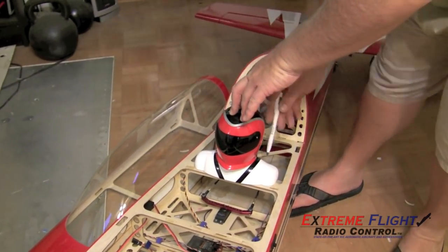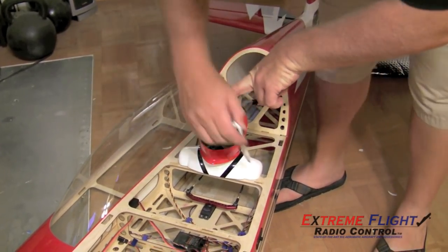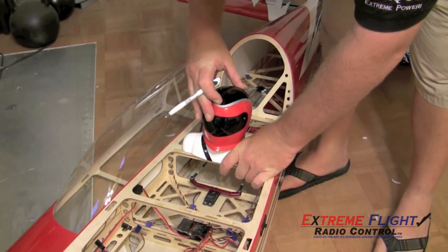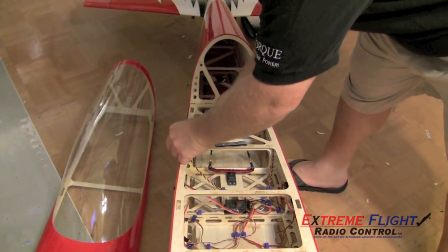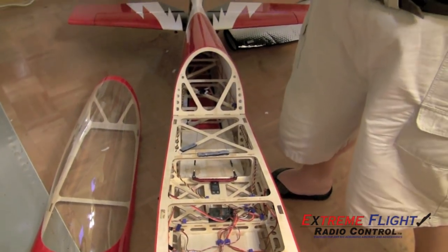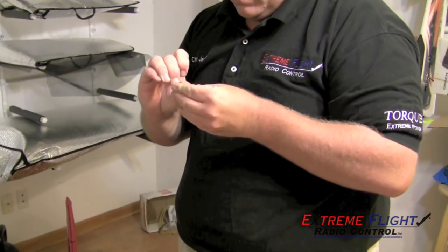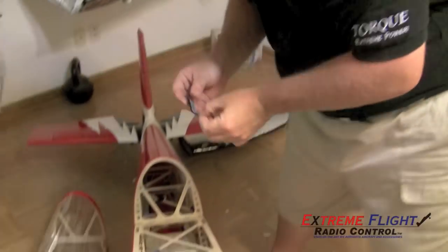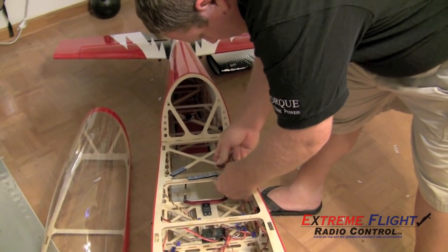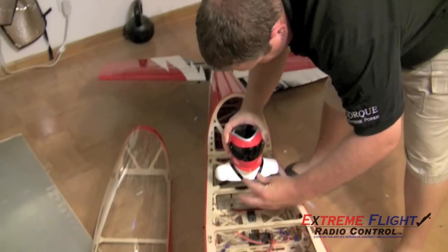Everybody's got their own way of doing cockpits and pilots. The kit comes with a Depron floor that fits inside the canopy that you can mount the pilot to, and the dashboard that also comes in the kit too. I like to keep things simple, so I'm going to mount the pilot head directly to the airplane. I'm using some sticky Velcro here that I'm going to stick the pilot to, and then I'm going to use straps around the former in the airplane to hold the pilot in place.